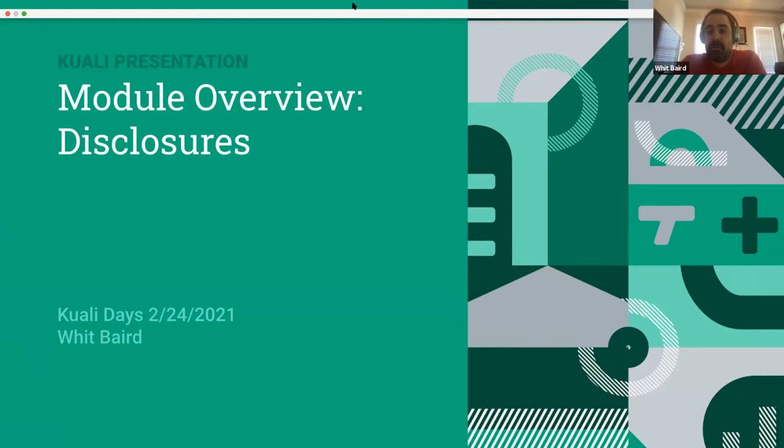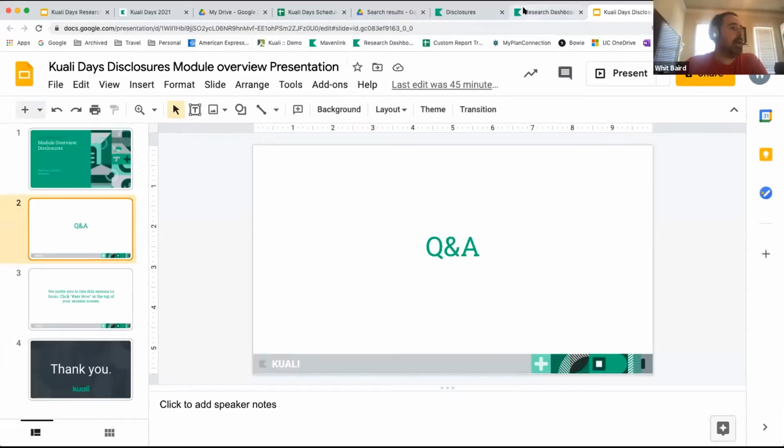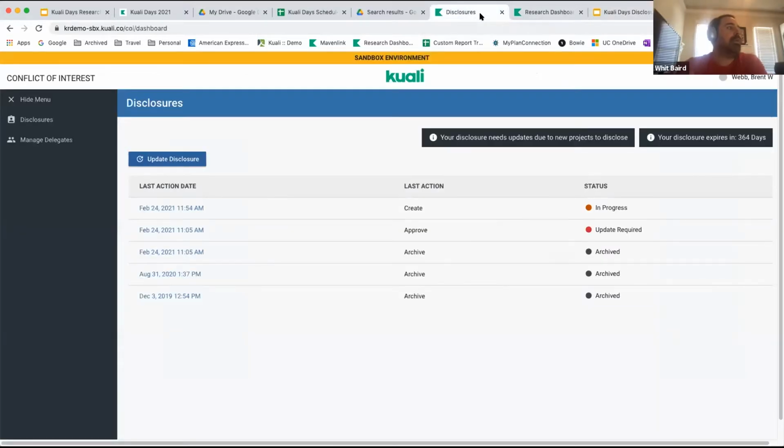I know Victor did some system administration training earlier in the week. So that was more focused on the admin side. And so this is going to be more of the end user focus. So I'm not really going to stick with the slides as much. I am going to actually escape out and go directly to our disclosures module, and talk about what we see there.